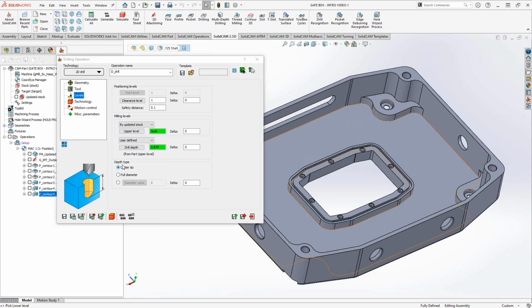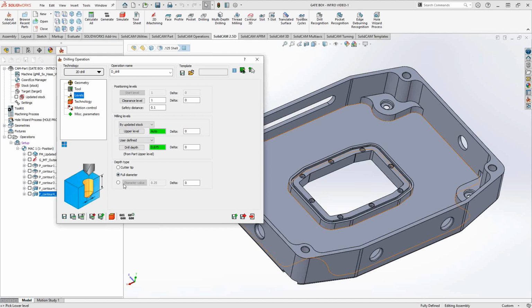With the cutter tip, you can see that it actually is defining the drill type to that actual tip. So it's going to look at the definition of my drill, see where I put the bottom of the drill, the tip of the drill, and take it right to that tip there. If I wanted to bury the tip of the drill at that level, I can always say full diameter. You can see now that the dimension is to the full diameter of the drill. So depending on what the tip looks like, if it's a proper standard drill or if it's some sort of unique drill with a different angle on the tip, it'll look at the definition of my drill and know exactly where to bottom out the drill to get that full diameter.